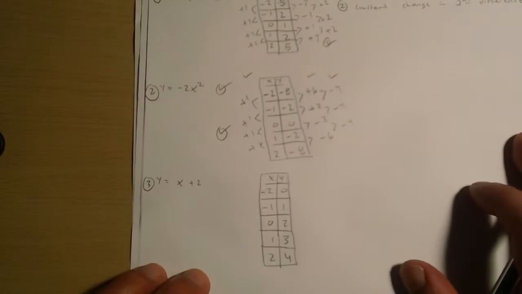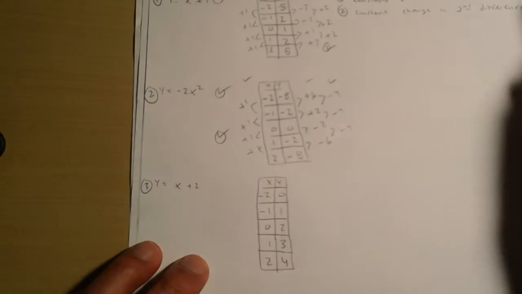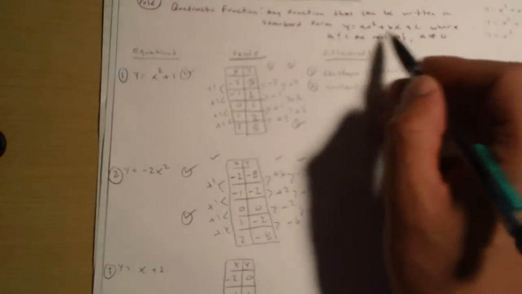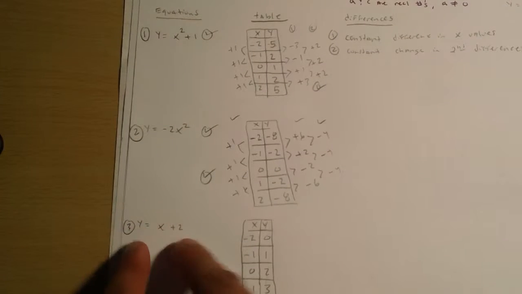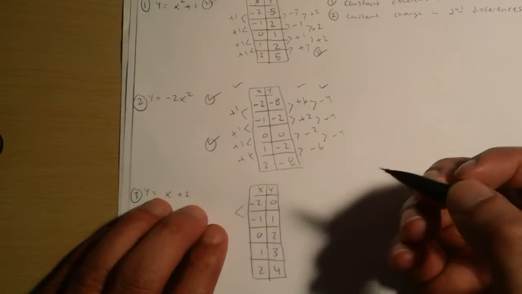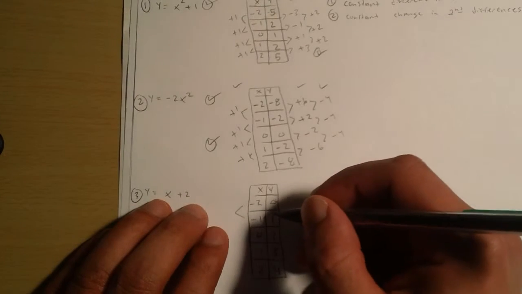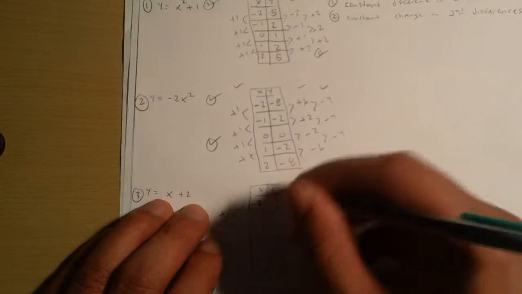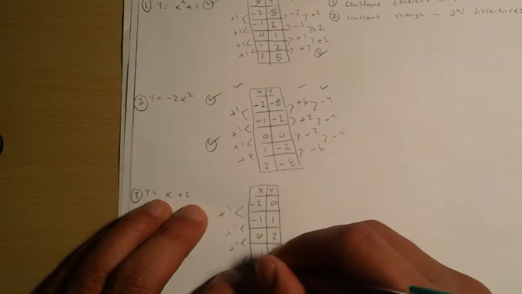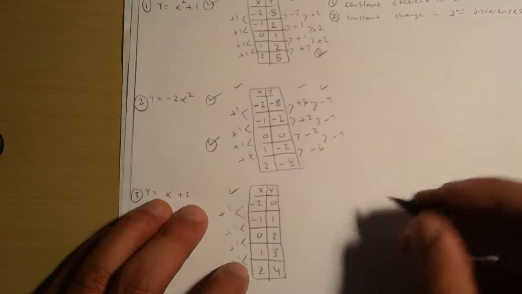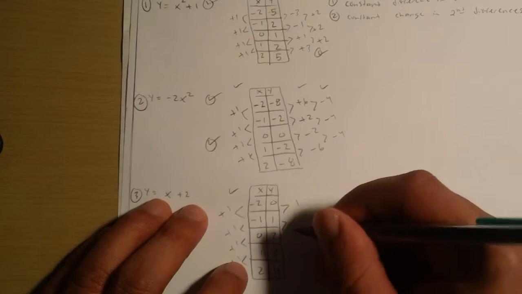Now, let's do an example of what's not a quadratic function. You're given this table, you can tell it's a linear function because it doesn't have an x squared, which doesn't satisfy what we're trying to look for. Now, let's double check if you're just given the table. First, we check our x values. We have a negative 1 minus a negative 2, which will be a positive 1, positive 1, positive 1, 2 minus 1, positive 1. Now our constant change in x values is satisfied. So right here we have 1 minus 0, which will be 1, 2 minus 1, 1.